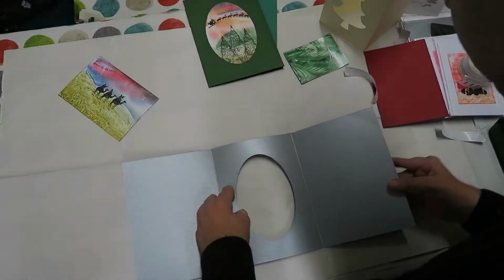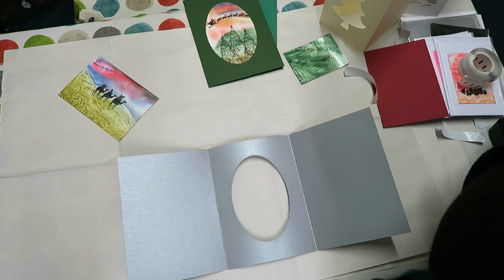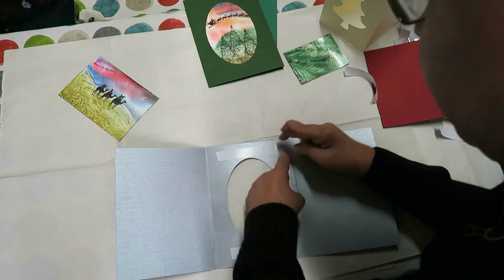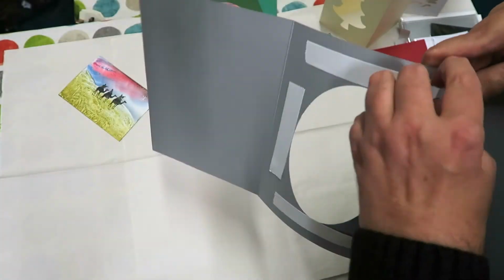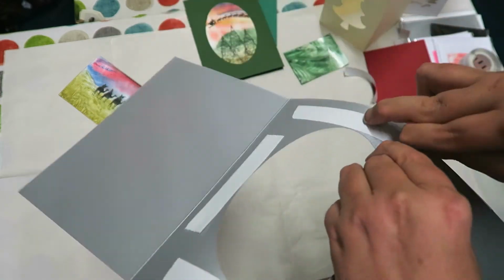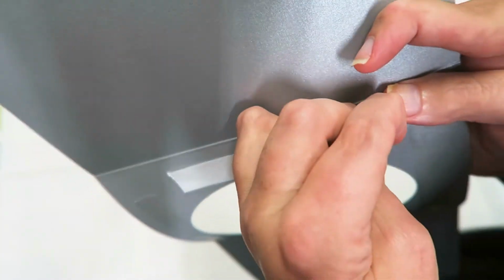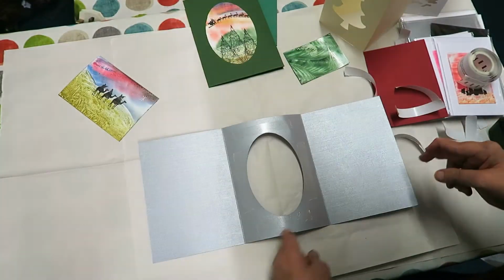I'll make up the Three Kings piece for you. And again, we cut our pieces of tape. That's 1, 2, 3, and the fourth one. Then we peel the tape. We've got our pieces undone.